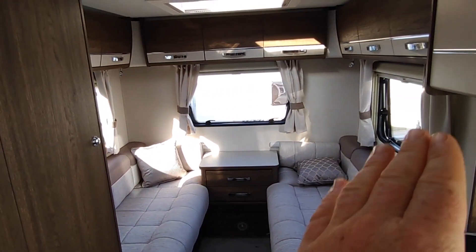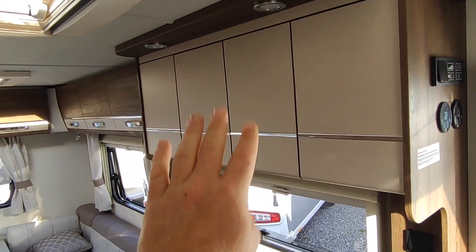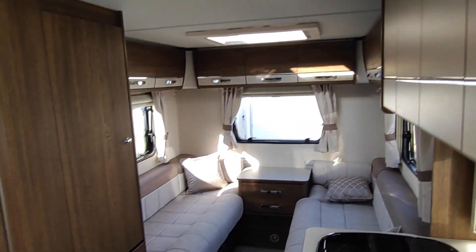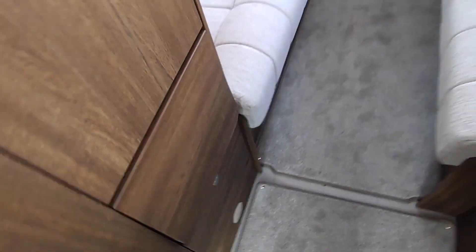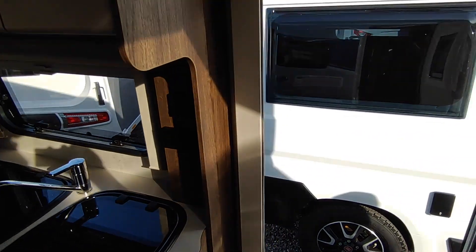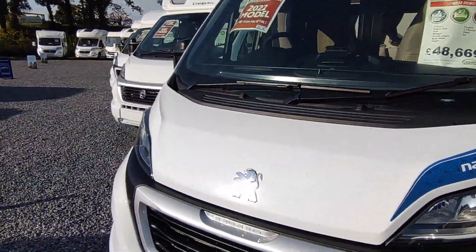It really works — there's a very big end lounge with twin sofas that you can have as a full U-shape if you prefer, without the chest of drawers, though most people want the chest of drawers. The sofas slide together for a huge double bed, with big wraparound windows and a big skylight. Nice kitchen with an under-counter fridge freezer, oven and grill, and option for a microwave. We've nearly sold all of these, so we might have one fresh production one left. There's a lift-up table under the wardrobe for extra workspace, a good-size wardrobe, and the same wet room bathroom as in the van conversions. £48,669 brand new — that's the Compass Navigator 120.